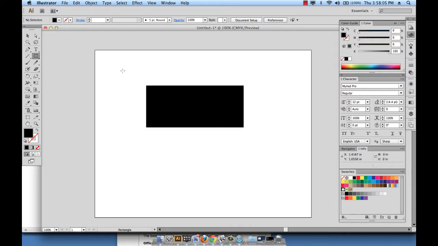Let me deselect and hit V to go to the selection tool, and then select the rectangle on my artboard, like so. Now what you see is, obviously the rectangle is selected, and you can tell by these empty squares around the selection that this is selected by the selection tool and not the direct selection tool. If I make a selection with the direct selection tool, you won't see the empty squares or the white squares around the selection. You only see these, we call them vector points. We'll discuss this in detail later.